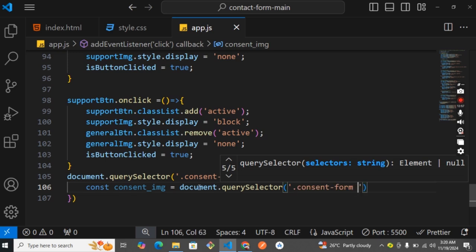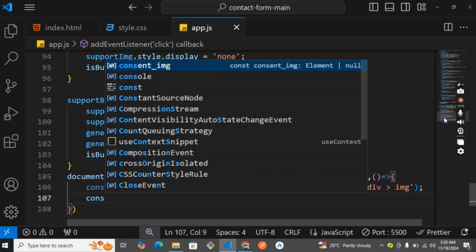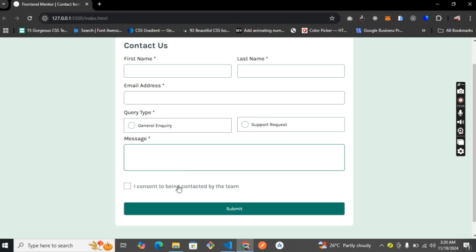So that will be consent form div, then target the image. Okay, so now once this button has been clicked, what I just need to do is call up consentImage dot style dot display equal to block. Okay, so making it easy for us to check our button.